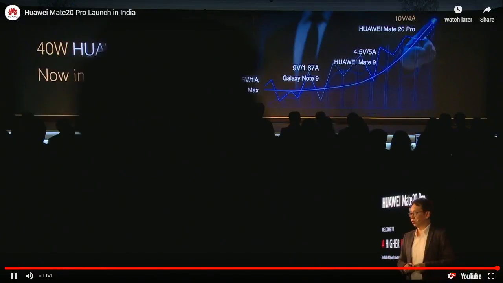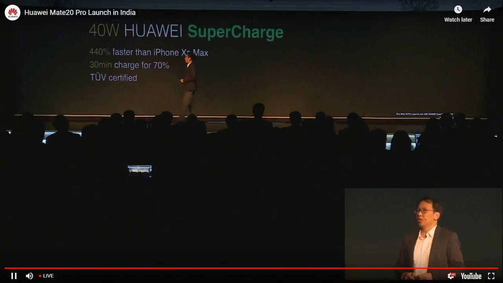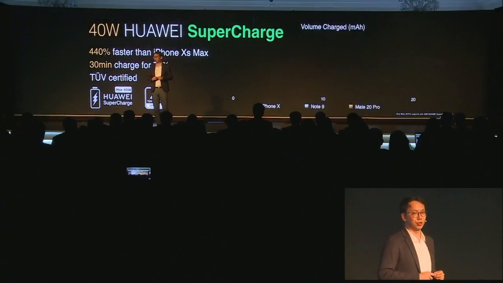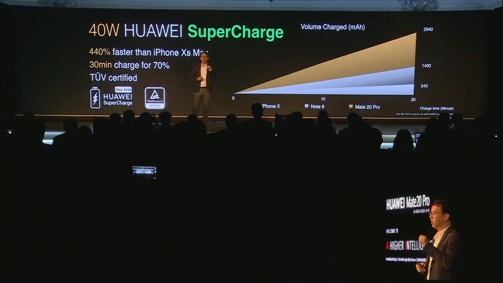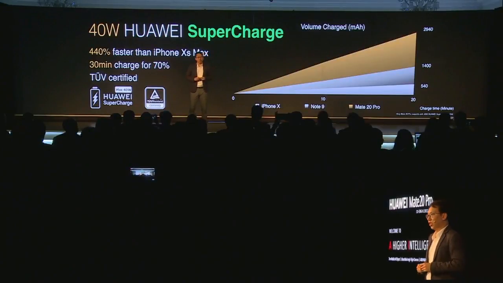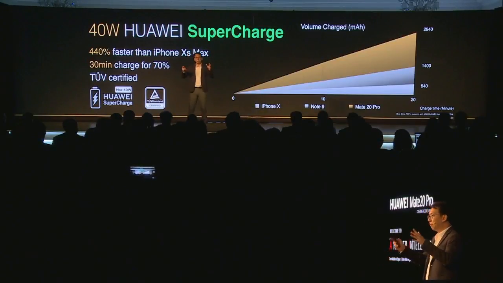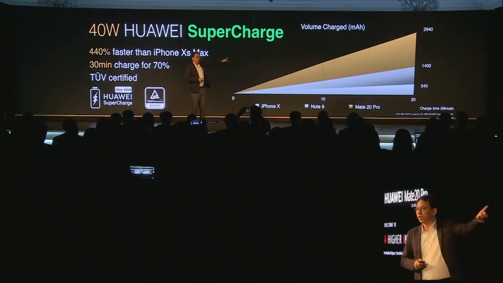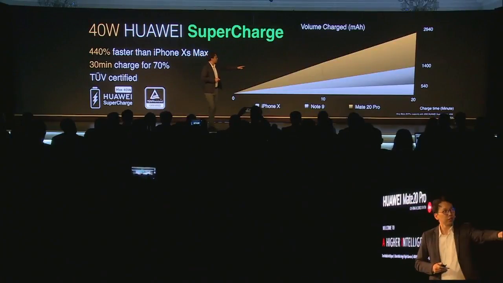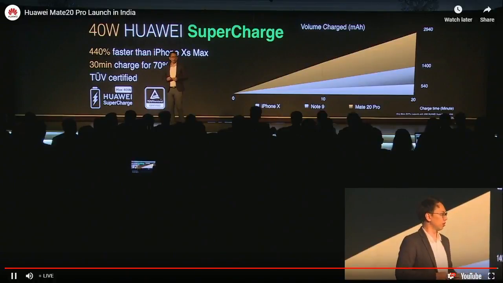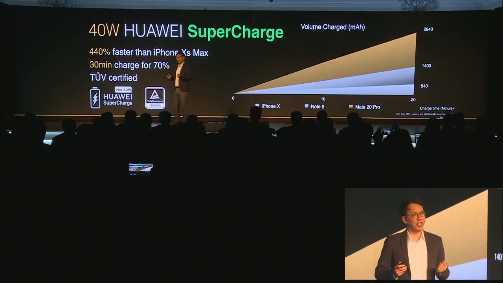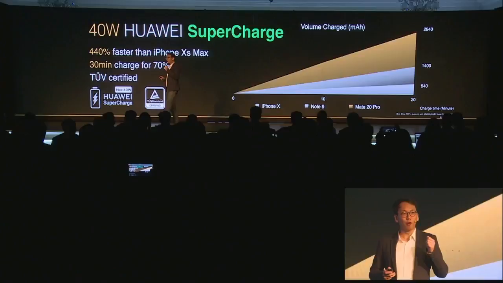It is at least, but we are not satisfied. The 40-watt super technology, charge technology, just 30 minutes, it can charge 70% battery. And as I told you, we give you the big battery. So you can see the figure. Just 30 minutes, it can reach around 3,000 milliamp. It means just 30 minutes, one day use, there's no worry. As I said, not only for the fast, also for the safety.